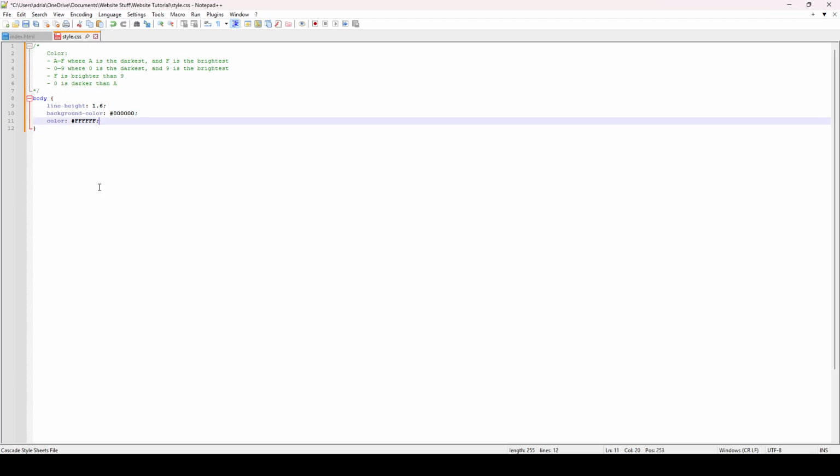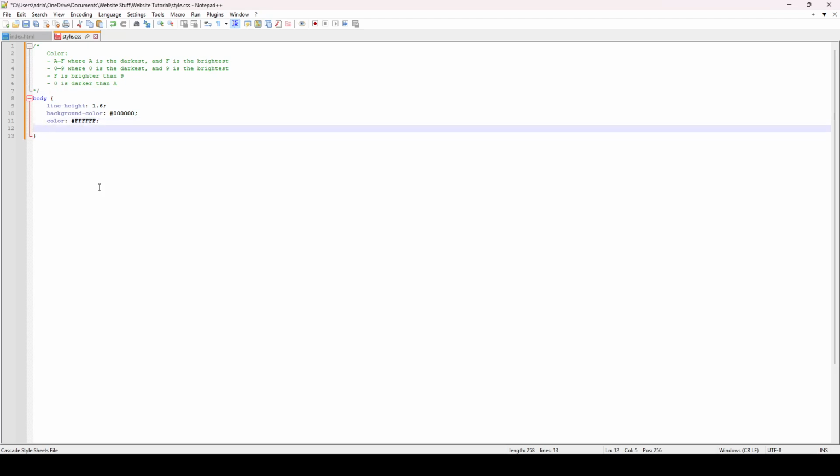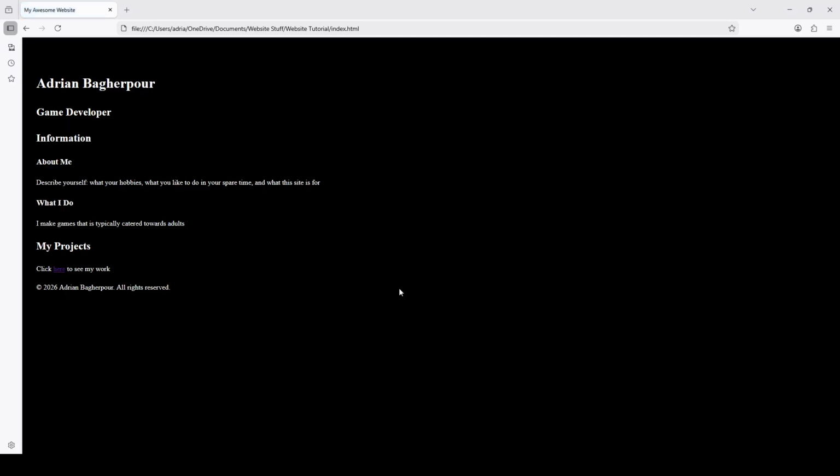Additionally, let us actually add some padding. So when we go back, bam, our text is white, and you can see that it looks kind of bland, or crude, I should say.